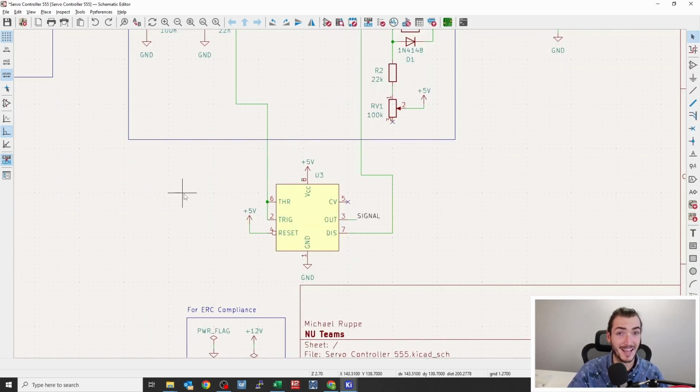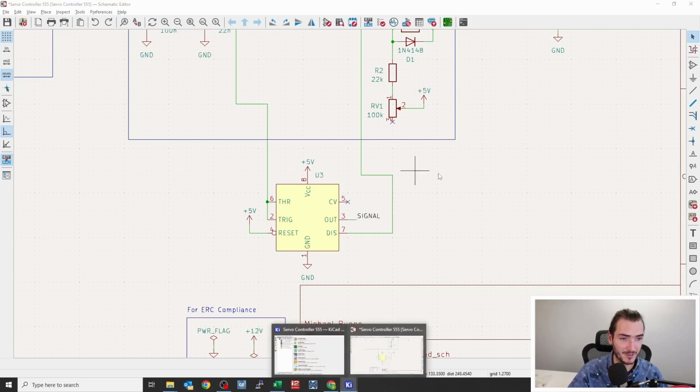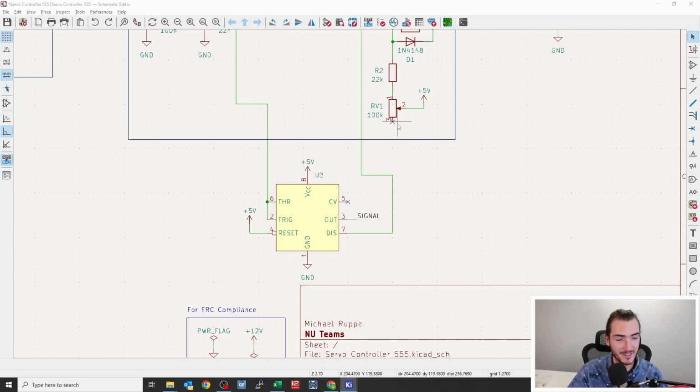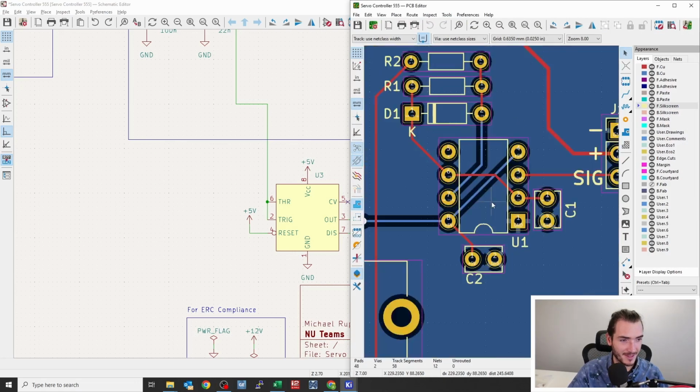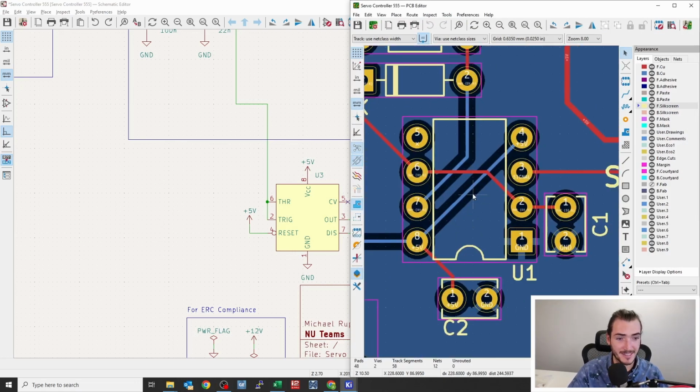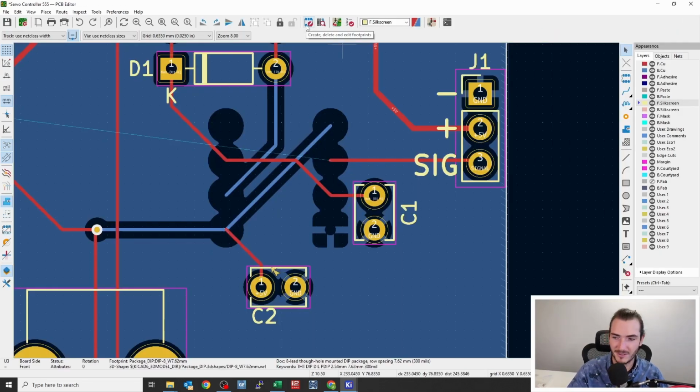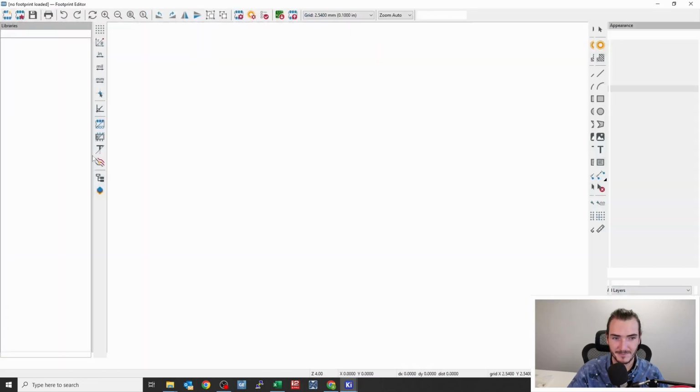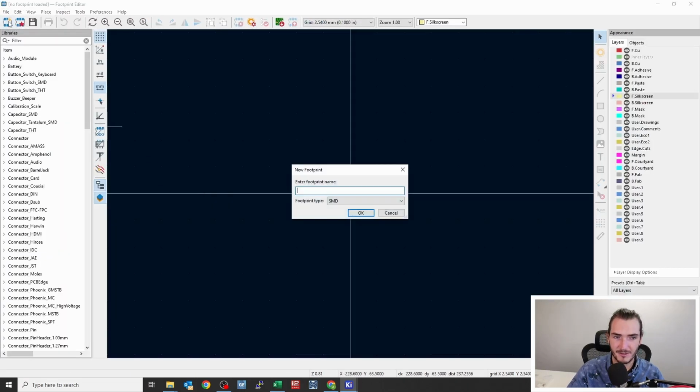Now I'm actually filming this after I've created the circuit board, so I can go into the PCB design and we could attach the footprint and run the check to see if we haven't violated any rules. But what we first need to do is create that footprint. So to do so, I'm going to create a new empty footprint and call it a DIP8. And it's going to be a through-hole part.